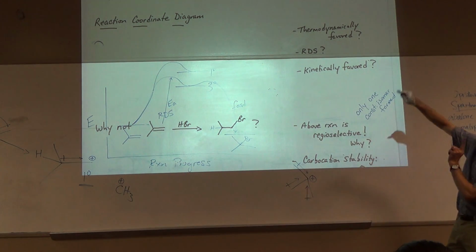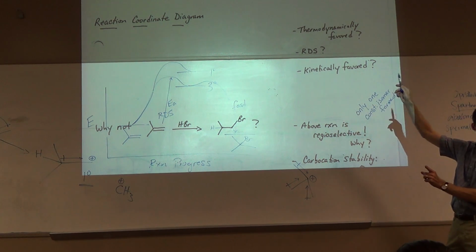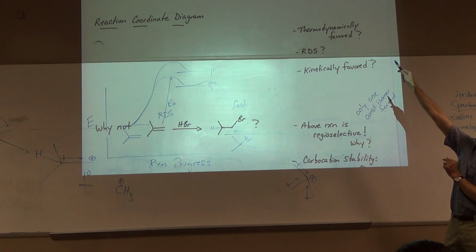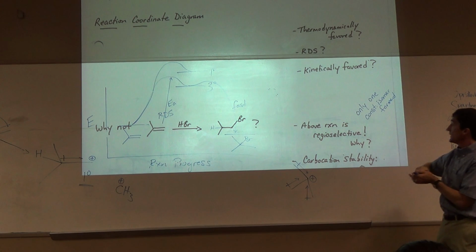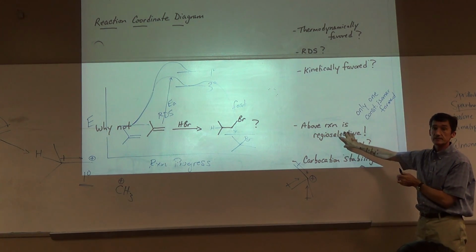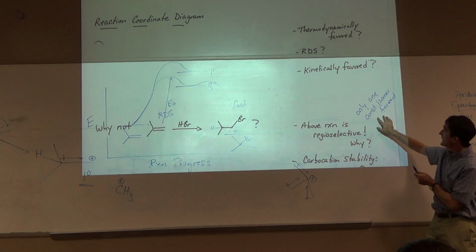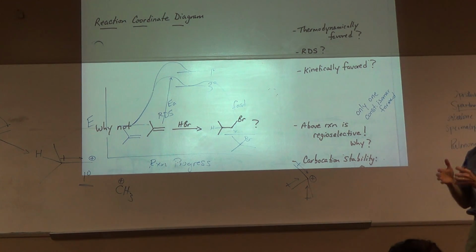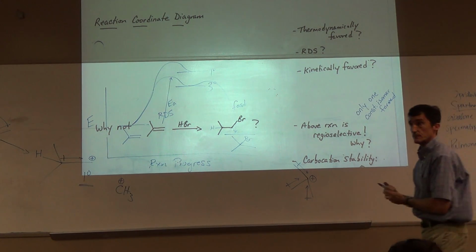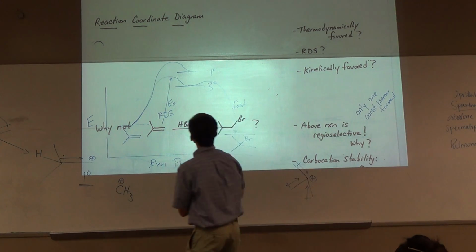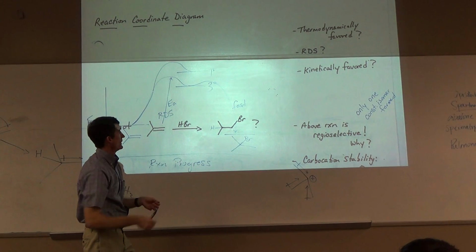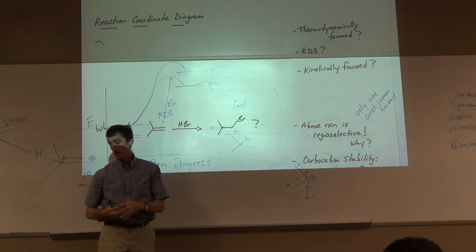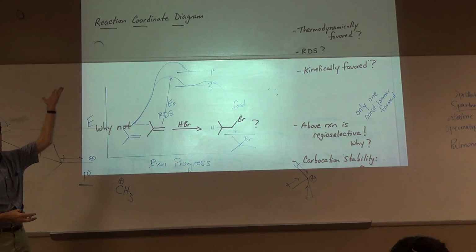This reaction doesn't give a mixture of both. It's selective for only one. It's selective for the top one. This reaction is said to be regioselective. Now I said it only gives one. That's really not right. All you have to do is favor one over the other to be called regioselective. This reaction favors that one over this one. But sometimes I may say it only gives that one and not this one.